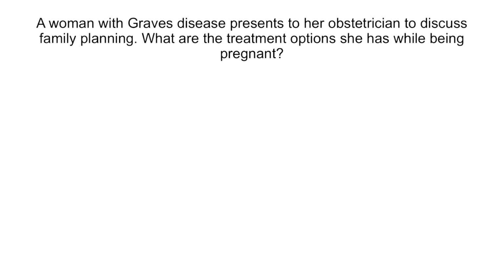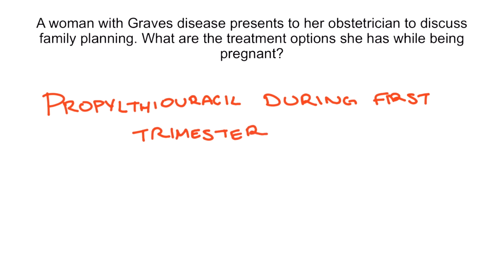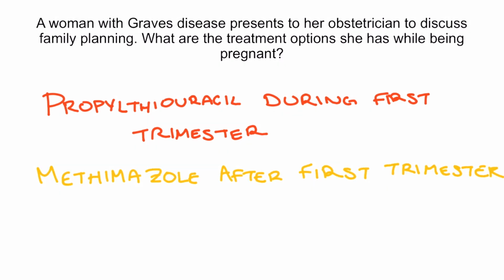This is because by 10 to 12 weeks, fetal thyroid tissue has begun to develop and would be ablated by the radioiodine. In choosing the thionamides, it is important to determine the gestational age. PTU is recommended during the first trimester due to the congenital malformations caused by methimazole. After the first trimester, the patient may be switched back to methimazole due to the high risk of hepatotoxicity.